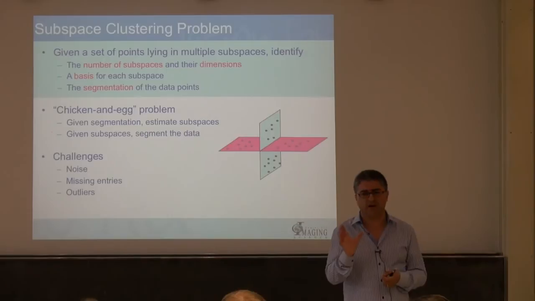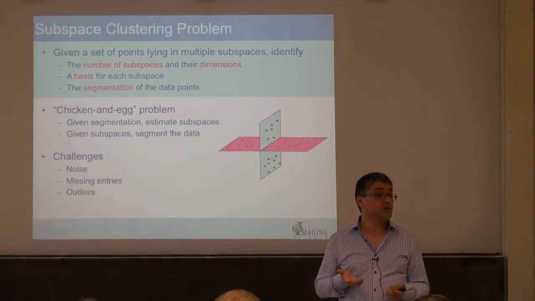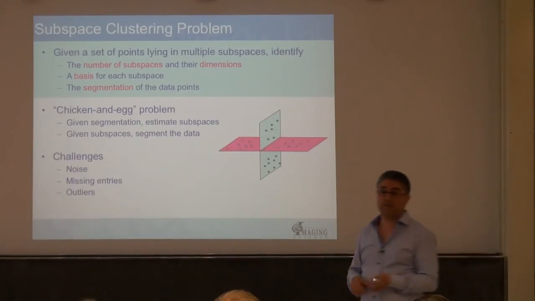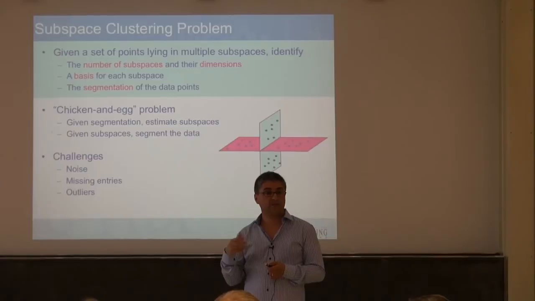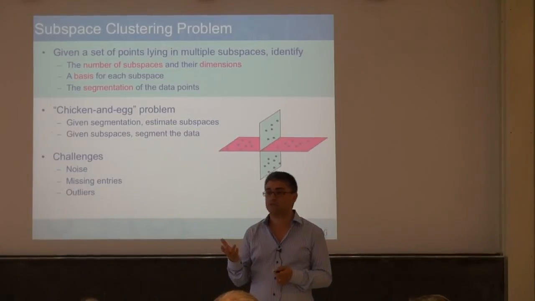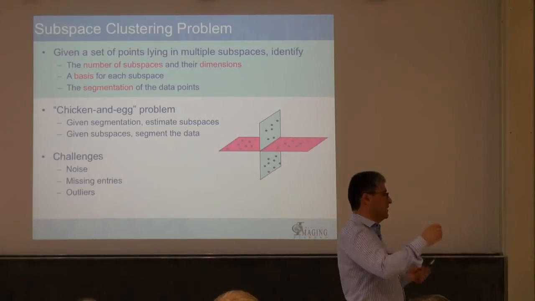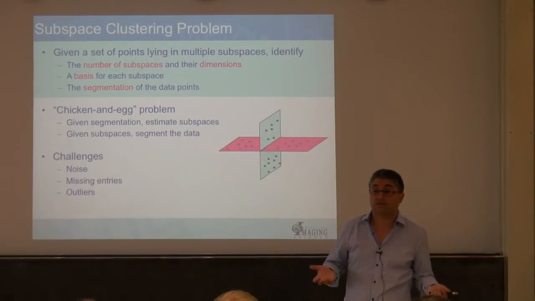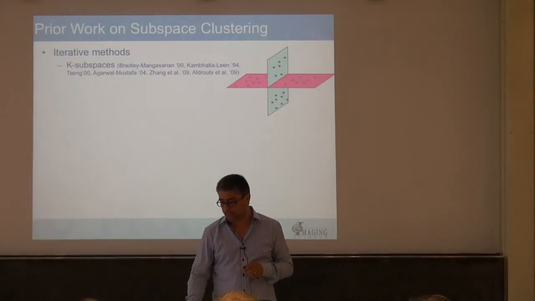Suppose that it was face recognition. Suppose that I put glasses versus not. Suppose that I wear a scarf versus not wearing a scarf. Then pieces of the image are going to be occluded. And so there are going to be some entries that are corrupted either by outliers or missing entries as well. Suppose that I'm tracking an object. All of a sudden, it can become occluded. So there will be a piece of the trajectory that I actually could never measure. So that's the challenge that you need to deal with.